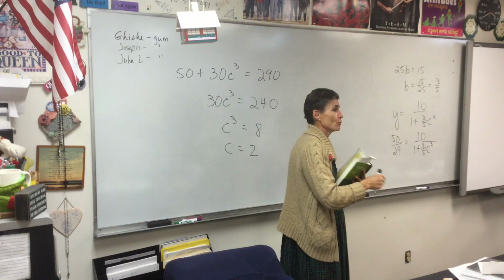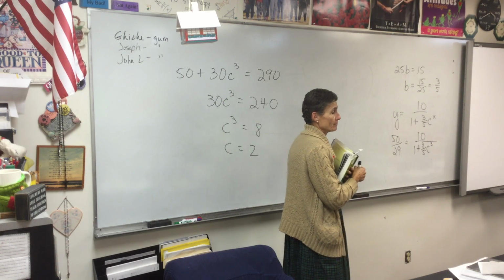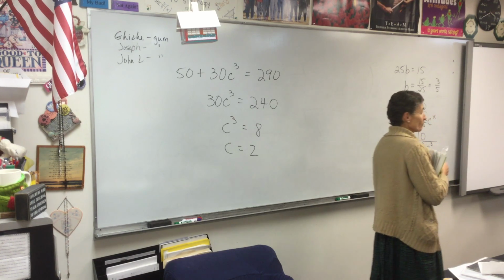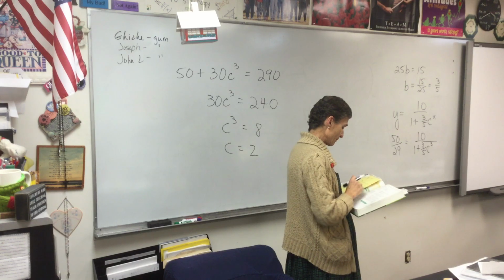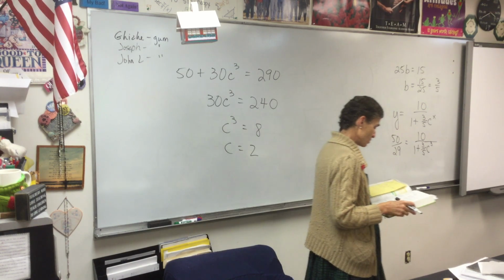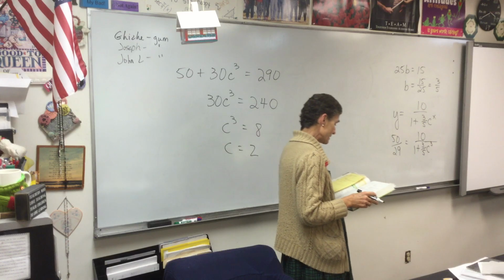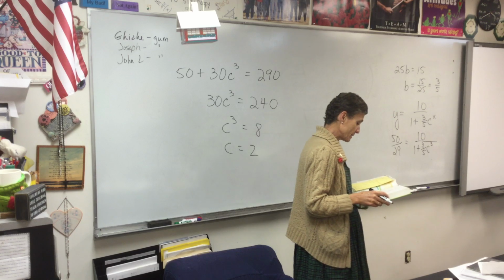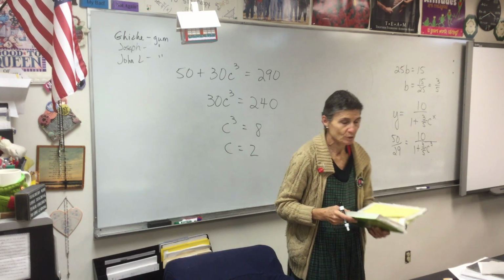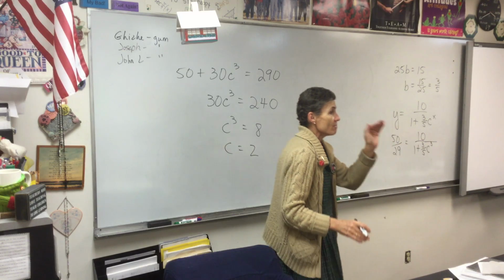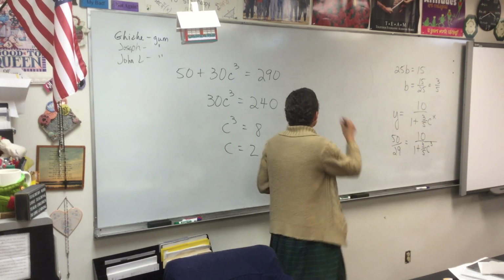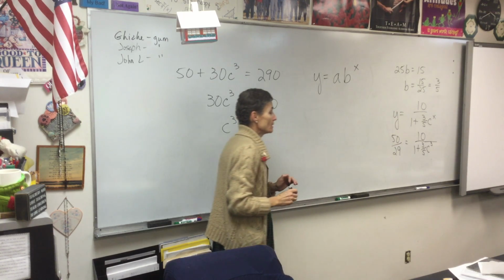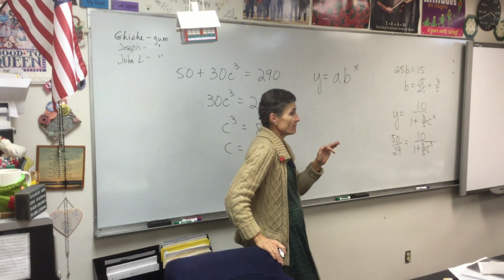Everybody, we're looking at number 31, problem 31. So now we're doing a little word problem, backing up and reviewing a little bit about what we talked about the other day. The population of Smallville in the year 1890 was 6,250. Assume the population increased at a rate of 2.75% per year. Now, that is enough information for you to write an exponential function. You have been given enough information.